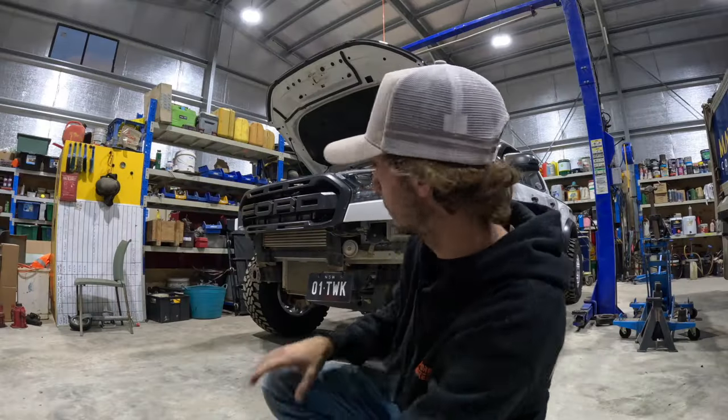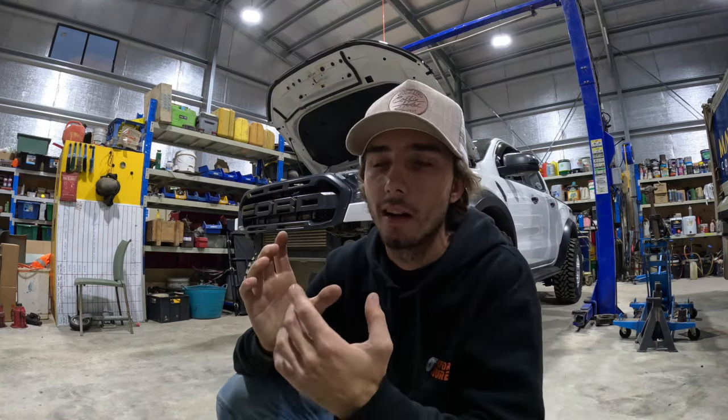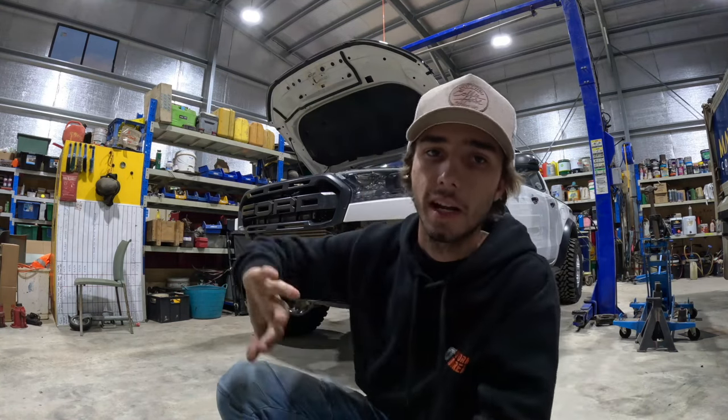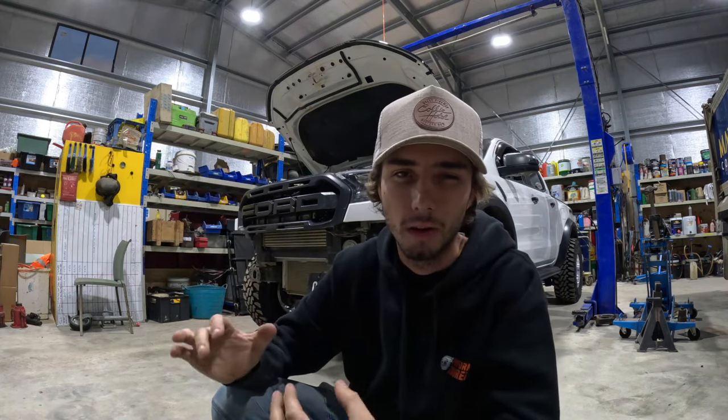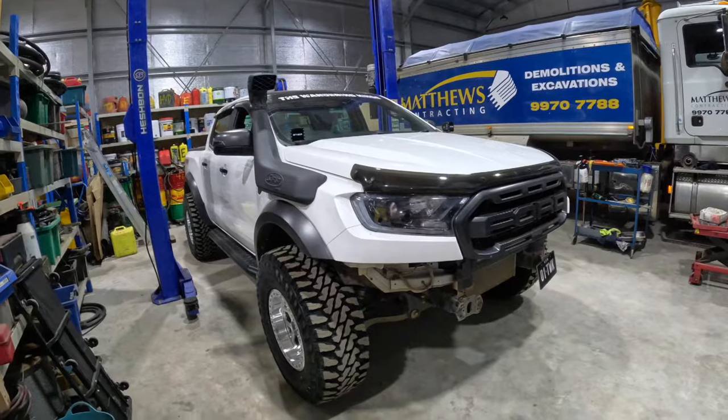All right, so first up off the rank, we're gonna go grill and the splash guard on top and then headlights out. Get rid of all the plastic bits and pieces, and then we're gonna start working our way around the car, taking all the panels off. I'm gonna leave the bonnet till last, purely because I can't store it inside here, so I have to store it outside. So in case it rains, I'll do the bonnet last, and I don't have water and leaves and stuff collecting on the top of the engine bay. So let's get to it, eh?